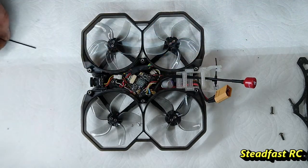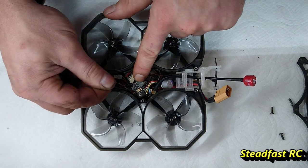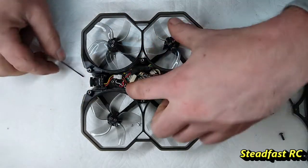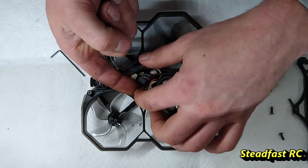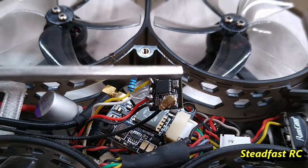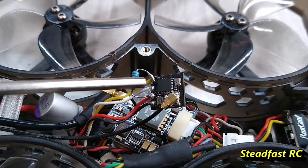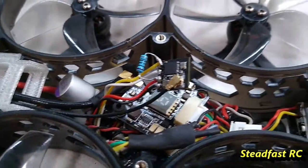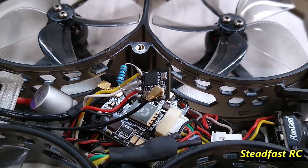So right there is my Express LRS. I think I can just kind of pry it off here gently. I got to take it off anyway because I'm going to replace the VTX with hopefully a better one. Alright, so here's a close up. You can see the resistor going between the positive wire and the receiver wire — the yellow wire right there. I'll keep it here for a second so you guys know exactly where to put the resistor.